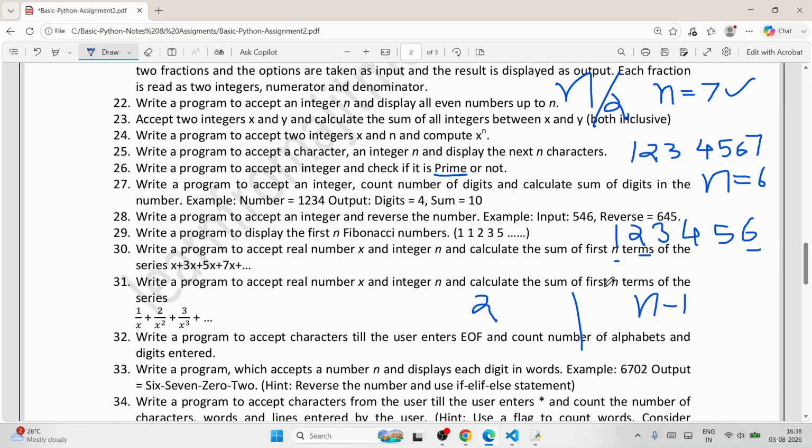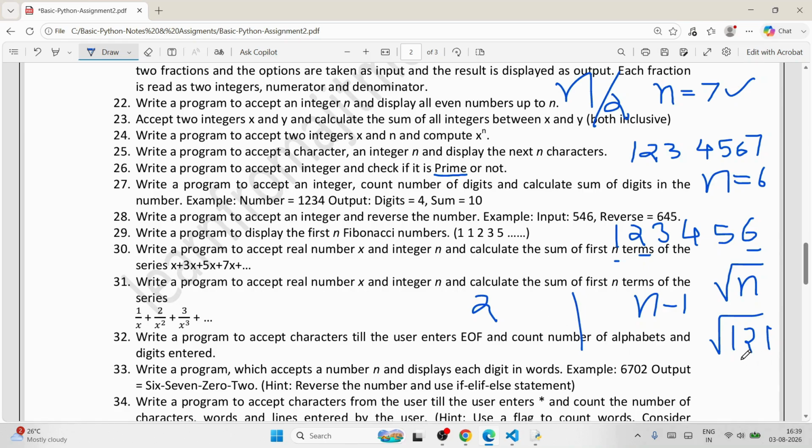And कुछ mathematicians ने तो find out किया है that if you go till root n times also is sufficient. जो भी नंबर आपको दिया है, check whether it is prime or not, whatever number, तो उसके रूट टाइम्स तक भी चेक किया तो भी बस है. Like if your number given is 121, तो 121 का रूट क्या है? 11. तो 11 तक भी डिविजिबिलिटी चेक किया तो भी बस है.